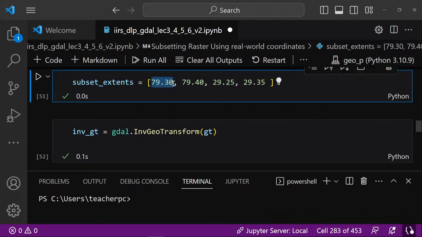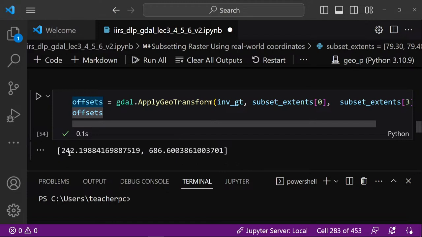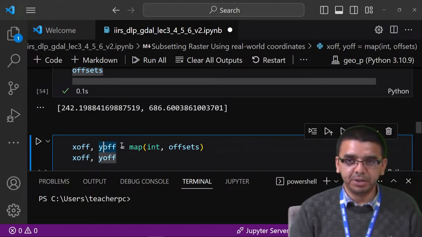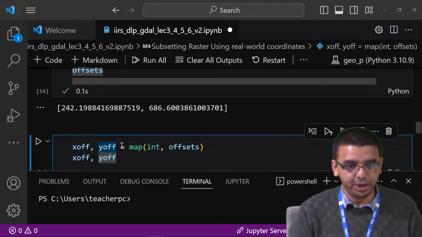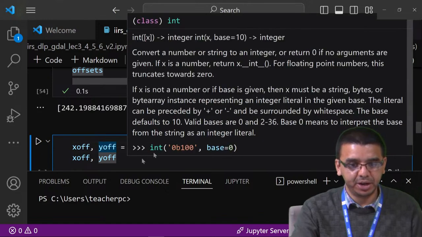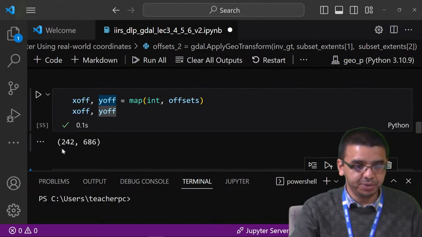The pixel number and line number of this pixel 79.30 and 29.25 is pixel number 242 and line number 686. Anyway, the line number and pixel numbers will be integers, so we are just converting these floats to integers by calling the map function and int. If you see the offsets, it says 242 and 686.